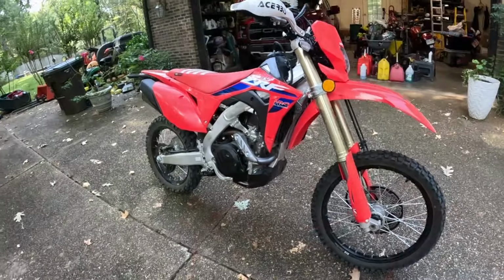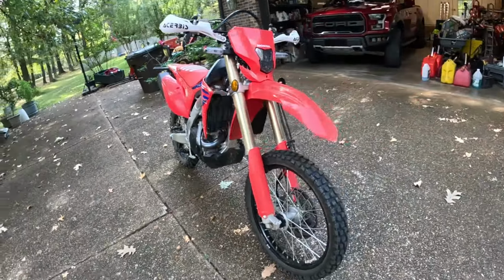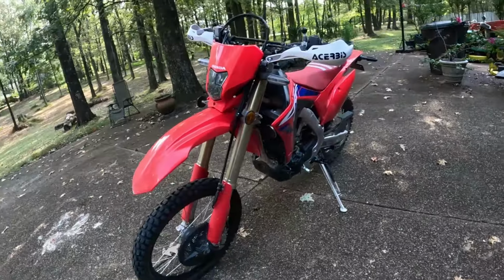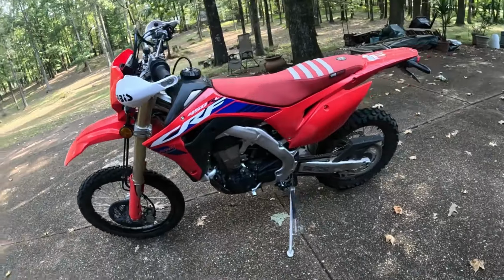All right guys, so all in all, the bike with the stock ECU is not bad. And actually, a lot of people dog these tires, but tires are variable, man. It all depends on the terrain that you're riding on and the conditions of that terrain. They're probably not the best tires. They're okay on the road, and they actually don't do too bad out here on this hard pack. They're sticking better than those Shinko tires did on my 650.